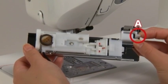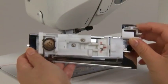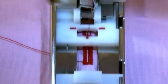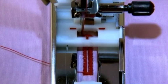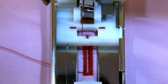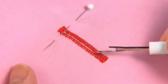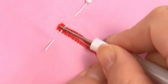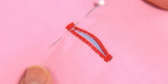To remove the clamping plate, hold the portion A. When the buttonhole stitch is finished, the machine will sew a lock stitch and stop automatically. Once the machine stops, push the thread trimming button to trim the threads. Use the ripper tool to open the buttonhole — using the stopper pin as shown will prevent you from cutting the stitches. The buttonhole is now complete.